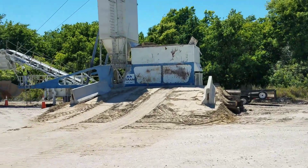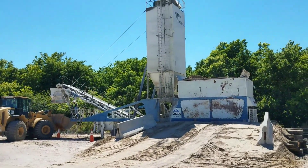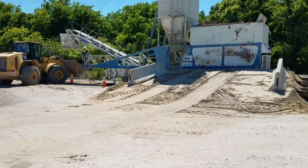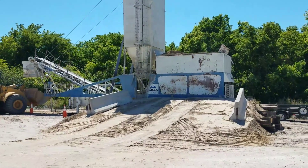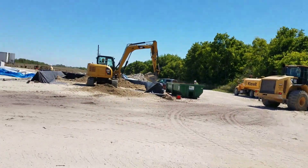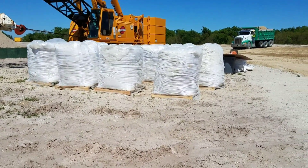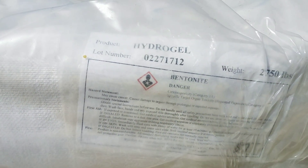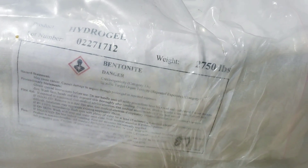We are at the Culver 6 project this afternoon, taking a look at the hog mill setup put in place to do the salt bentonite mix used for the core construction of the culver. This is a more intricate system, a little bigger than what we've seen on other sites. There's a silo that contains the bentonite — here's a picture of the sacks. Bentonite is the hydrogel that comes from Wyoming; it's a dry powder bentonite.